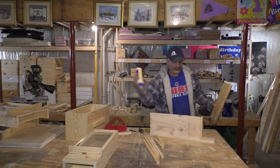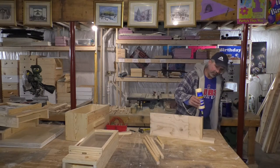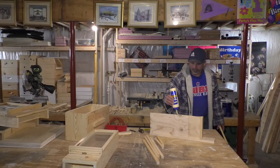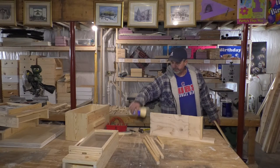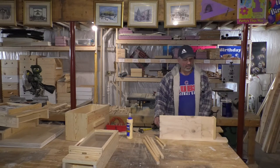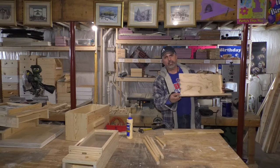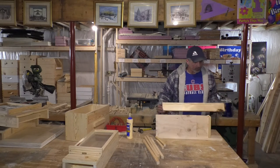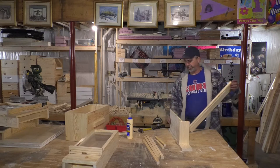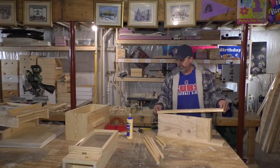Let's do this again. All right, I got it fixed. The piece shifted on me. I had to take it off, so now I'm going to run another bead of glue down. You want to make sure your ends don't get uneven. That's what just happened there. When I tapped the centerpiece in, it shifted it over. I didn't catch it. So now let's go back to this.